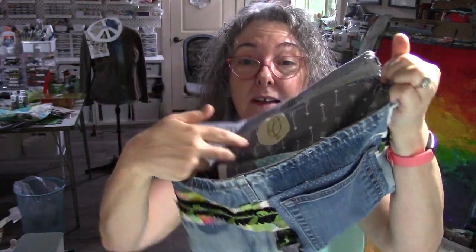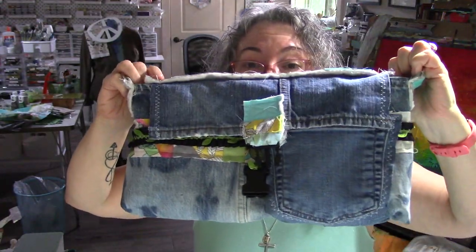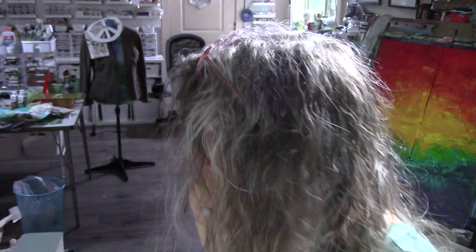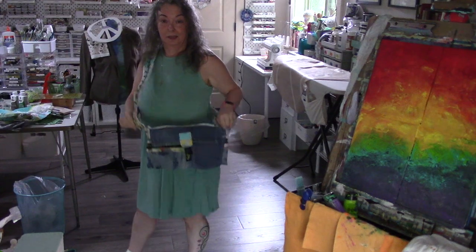But we have our lining with a pocket and our clip. I just need to attach the strap. All right, let's do that. I'm all done. What do you think?